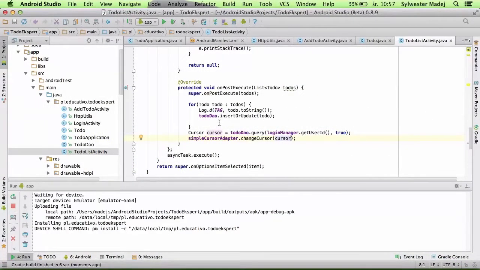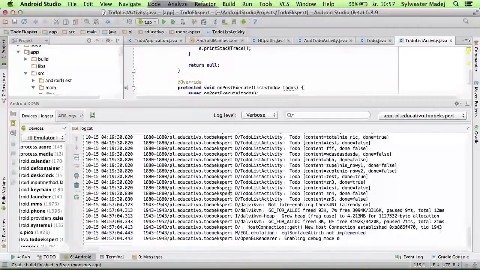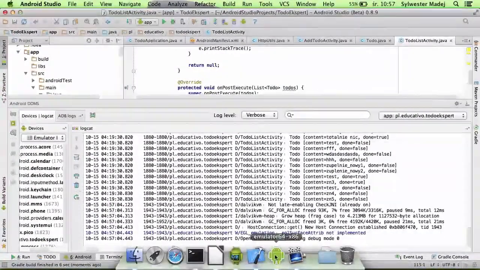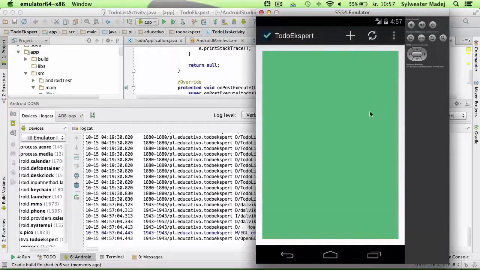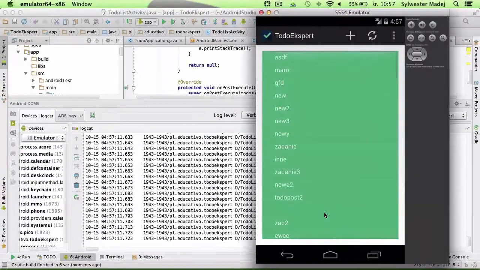Let's see how our application behaves after introducing the changes. After the refresh, some data appears, but it doesn't match. It means that we've lost data about the selection because we've only set the content. Let's try to set the selection as well.